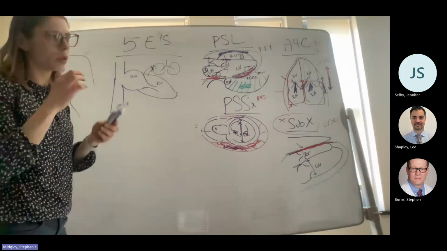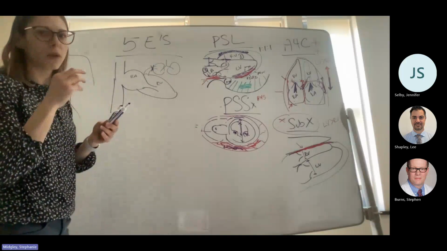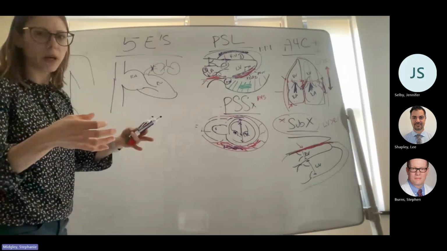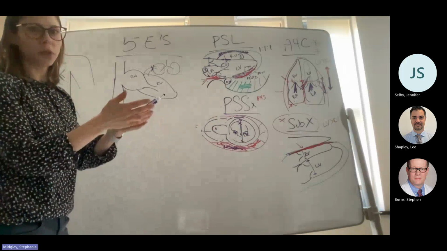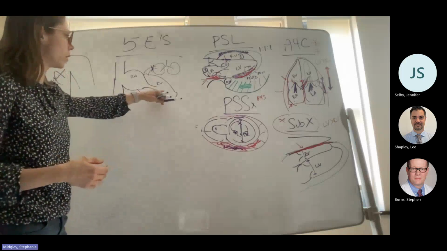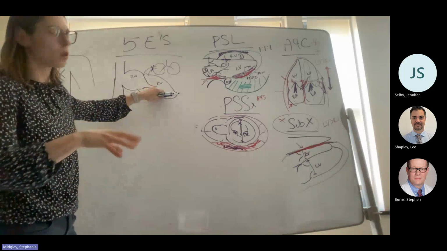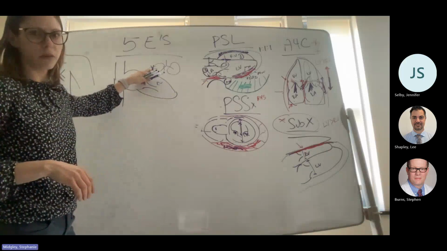So if you blow up a balloon and you don't pinch that neck closed, no matter how much air you put in there, it's not going to pop, the balloon is just going to push it right back out again. So that's your RV, right? Your RV loves preload, it hates afterload. So it can handle volume as long as there's nothing obstructing its outflow.